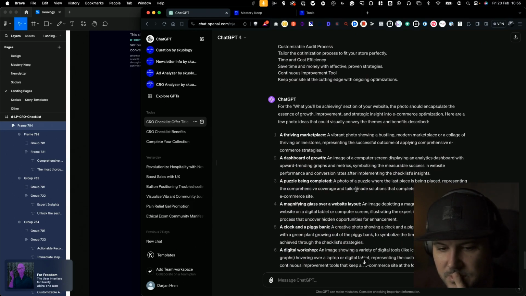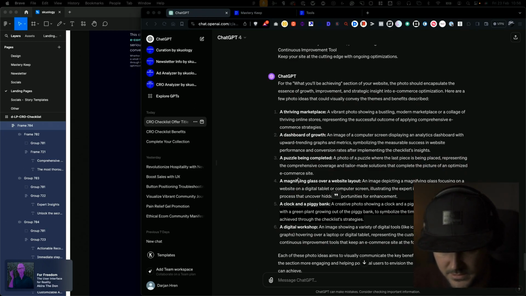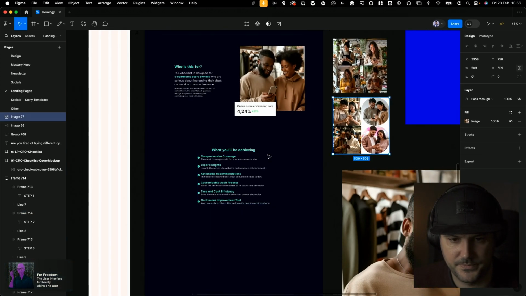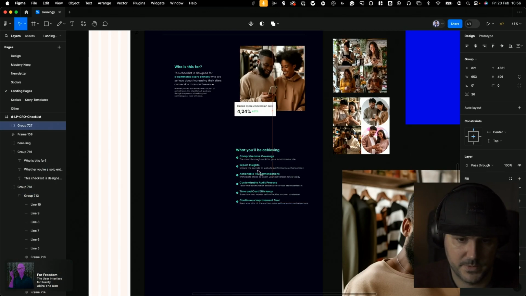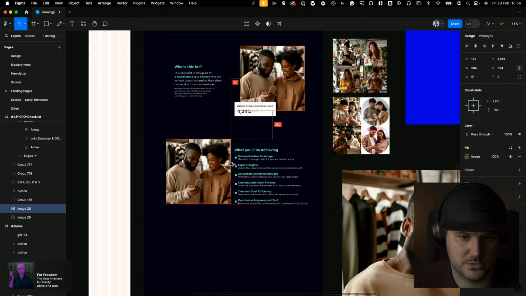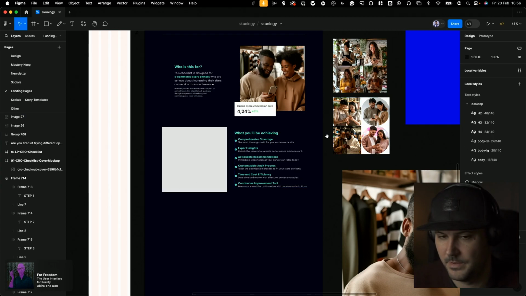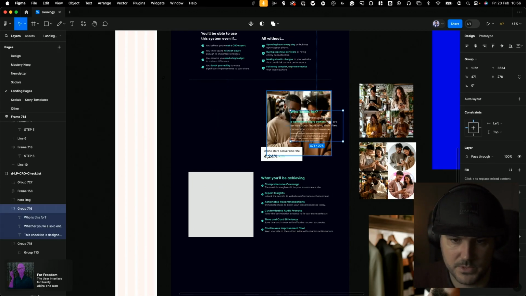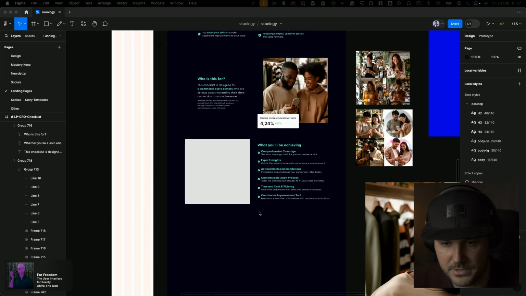This is a picture of a piggy bank and a digital workshop as well. Okay, let's see what happens. Maybe let's add this to the right side. Then add an image on the left side. Just for some dynamics. So the rhythm. Create a bit of rhythm. We could also swap this around, but we'll see. I like it like this. Now, Midjourney is still generating.